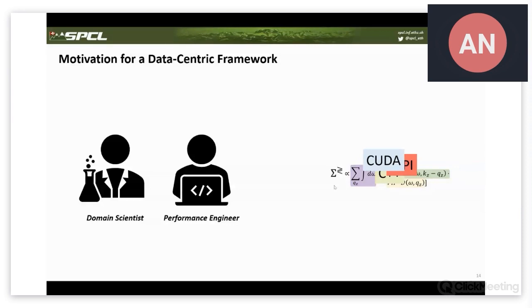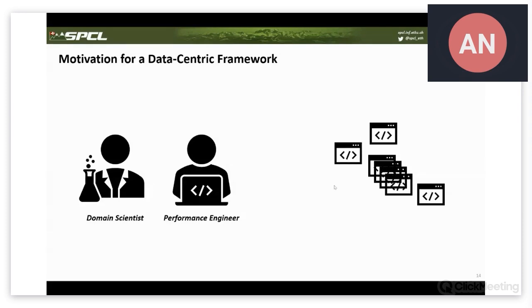Now, the work of all these people goes into a single code base. And the problem is that as time passes and there are new algorithms and models implemented and optimizations on top of it, this grows very large and can end up with what we call spaghetti code. And this is a problem because it's difficult to add new models, maintain the code, and also optimize it for emerging computing architectures of the future. So in order to solve this problem, we suggest the use of a framework that separates how these two roles, the domain scientist and the performance engineer, work.